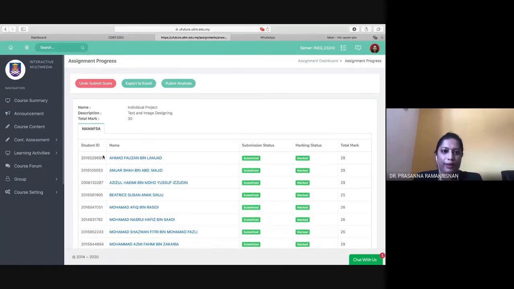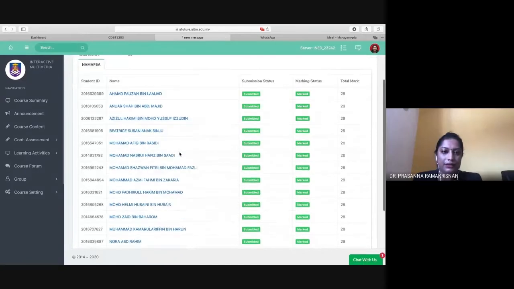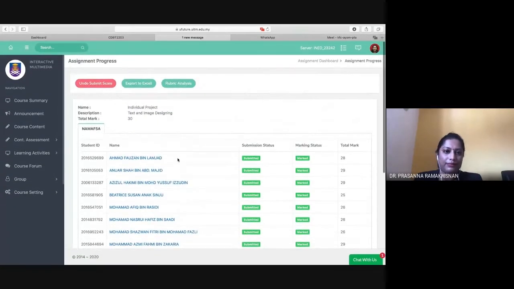So when you click, you're able to see the results of the previous semester. And you can export to Excel. And again, when you click, you're able to see the rubric analysis.